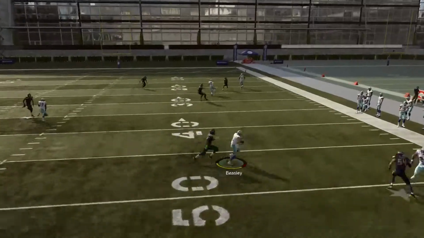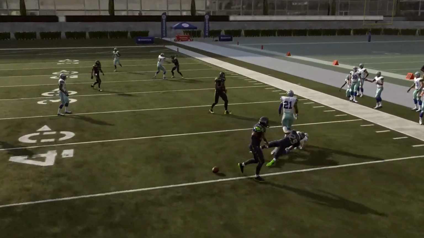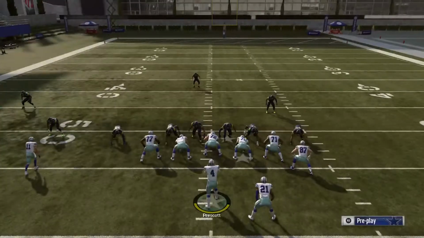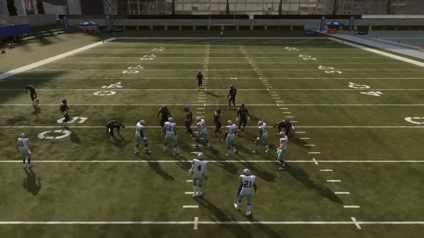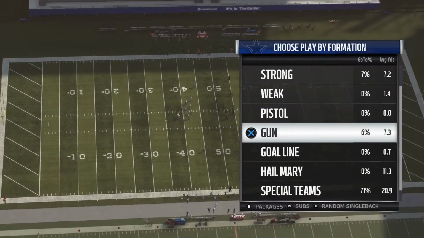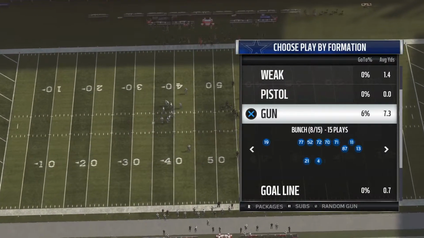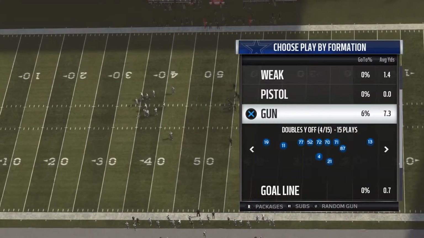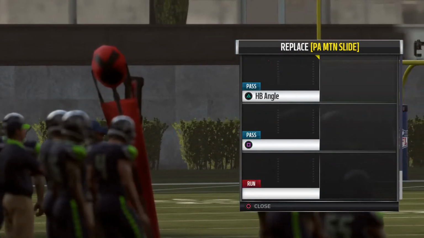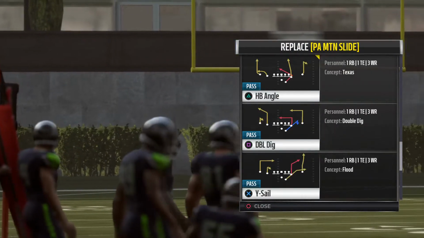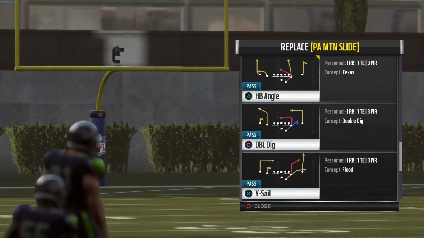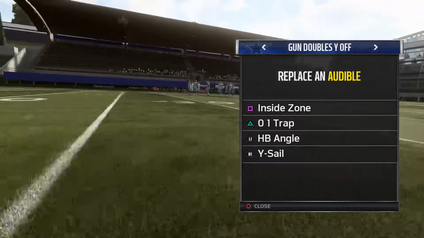Look, we could have had Cooper as well, and now he dropped it because, I don't know, he's a hack, I guess. Anyway, you guys get the concept, right? So let's go ahead and program that into our audibles. We're almost done. We're going to program R1, and it's going to be Y sail. So now we're attacking the left side and the right side of the field, depending on which is the wide side, so depending on what hash we're on.